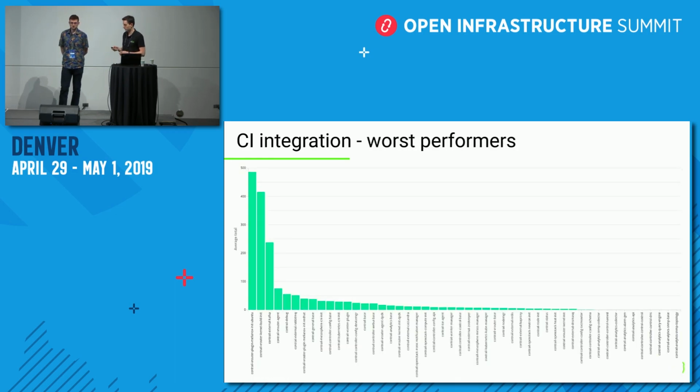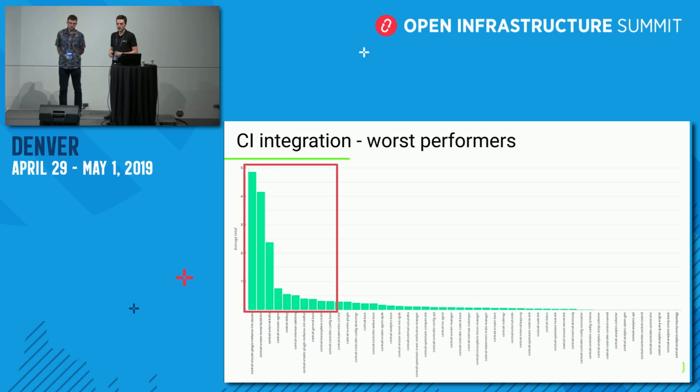So this is a graph of most of the containers that are built in our project, and the bars show the runtime of each container built. So we can see that most of the containers run for, some of them run for a couple of seconds, some of them even 0 seconds.